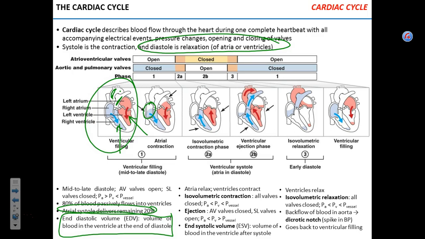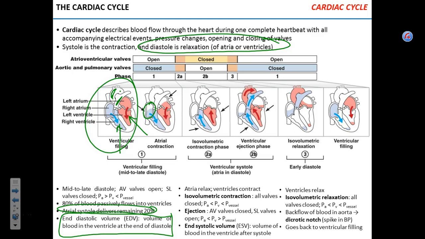Now, look, atria just push the blood into the ventricles. There's the maximum amount of blood. And at this point, ventricles start to contract. What happens to the blood pressure in the ventricle? They start to squeeze. What happens to the blood pressure inside the ventricle? It increases. And at some point, the blood pressure in the ventricle will become higher than the blood pressure in the atrium.